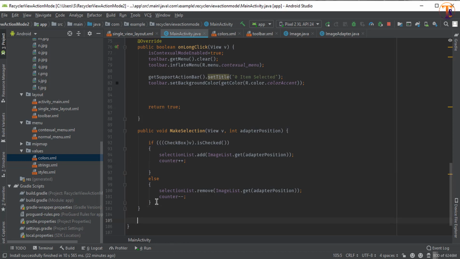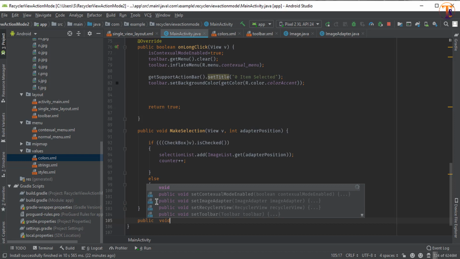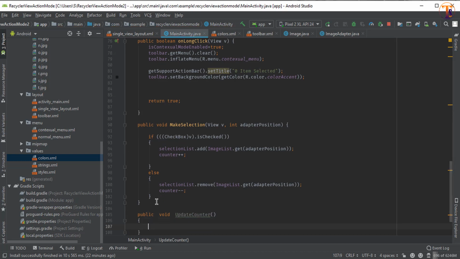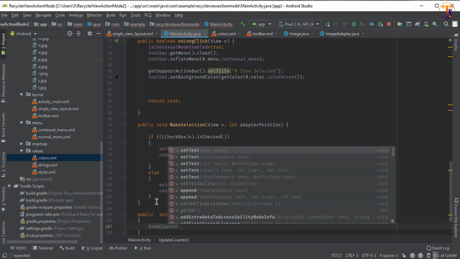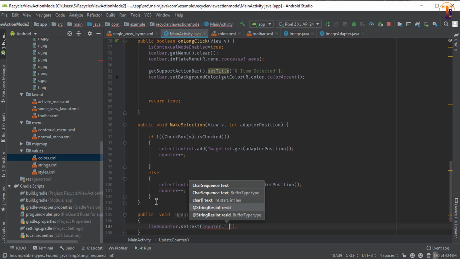So here we will create the method, public void updateCounter, and here we can say itemCounter.setText, and here we can say counter and " item selected".